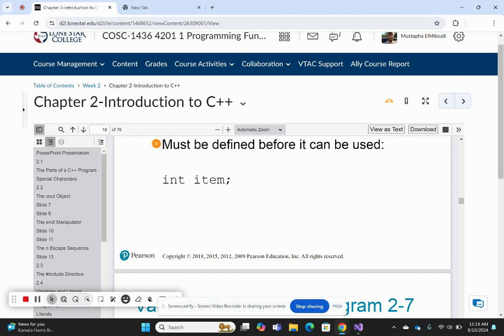So we need to declare the variable. If you don't declare the variable, the computer does not recognize it. How do we declare? You specify what type. Is this a number? If it is a number, is it an integer or decimal? Is it Boolean, that means true or false? Is it text? What type of information are we talking about? So you have to start with the data type, and we're going to be learning about the different types.